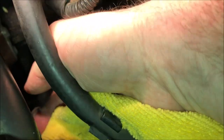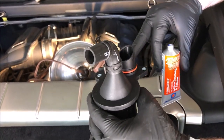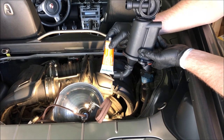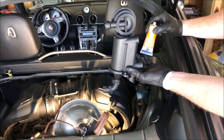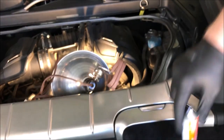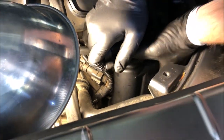Clean the top of this off — just make sure you don't get any dirt that falls in there, because that's going into your crankcase. I'm going to use some gasket dressing and sealant, just put it around here — it helps extend the life of the gasket and gives you a good seat. Now I'm going to put the AOS down in there, then put this pipe on that little fitting I showed you earlier, and put this compression clamp on. The hose that goes on here — I'm going to put that back on first as I put this in, then slide the return hose on. There's a bracket down here that you have to angle around to get underneath it.